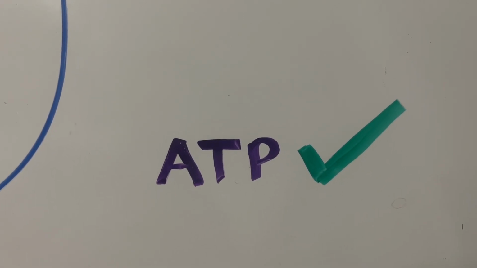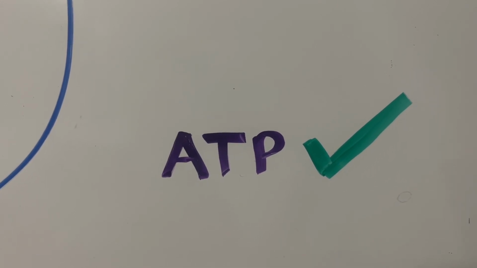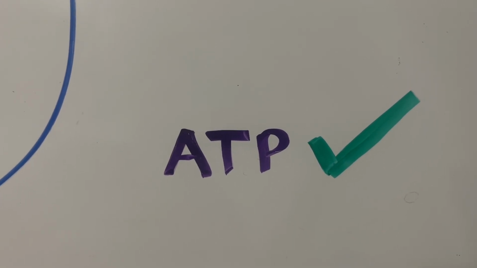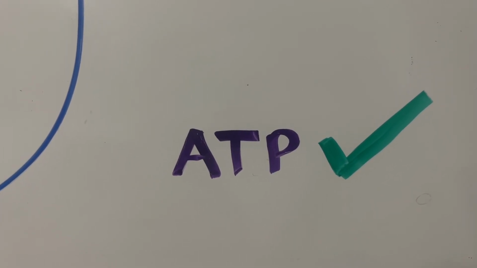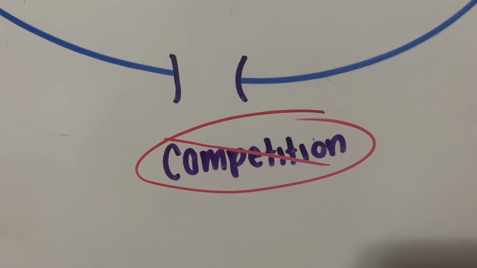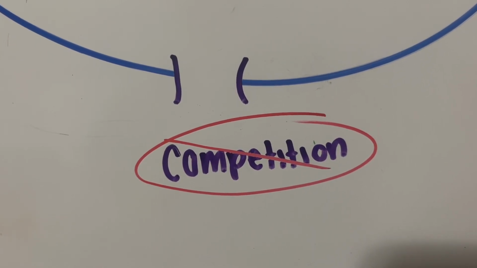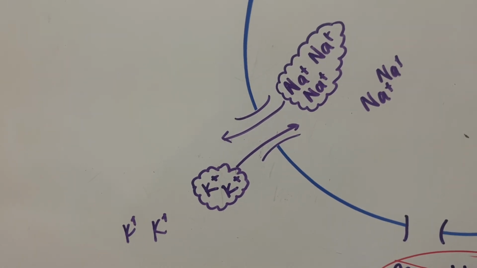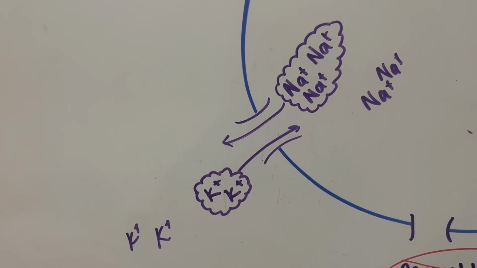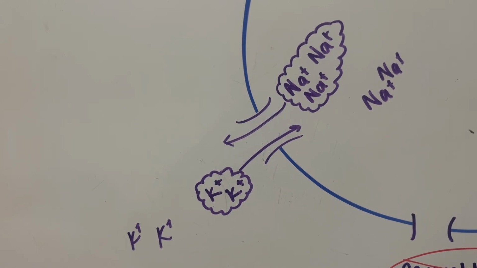Energy sources, like I said before, we always use ATP, at least for our Na-K pumps. It can also be GTP or any other cellular energy. It's just key to know that energy is being used. For competition, there's not usually direct competition when we talk about primary active transport, while there are a few things that can be interpreted, not always true. As for saturation, primary active transport can be saturated when the pump proteins are actively transporting at their maximum rate.